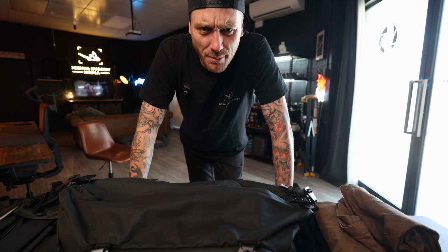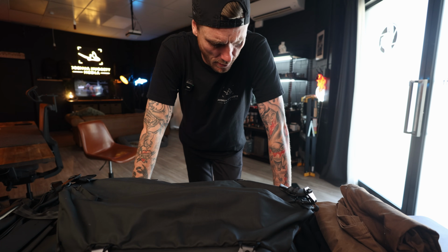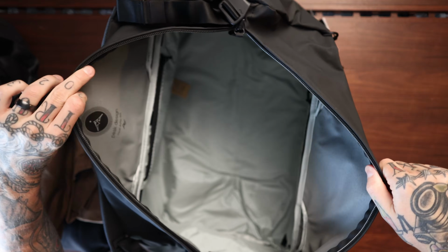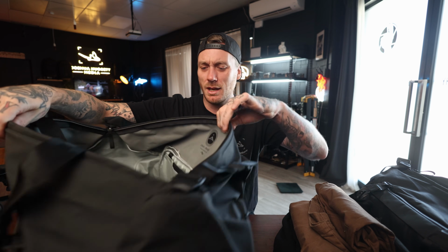Love that. All right, let's do the same thing, repack with the 50 litre bag and see how that sits. Already, the 50 litre bag weighs 1.2 kilos, so it's 300 grams heavier. However, you are getting 15 extra litres of storage, which is significant. At that 7 kilos with all of that stuff, the other bag was pretty packed. You're not fitting much more stuff in there. That's why I originally thought I wanted the 50 litre bag. Not because I would use all of the space, but I would like to have the option of packing more if I wanted to. Maybe you could put it under the plane or something.